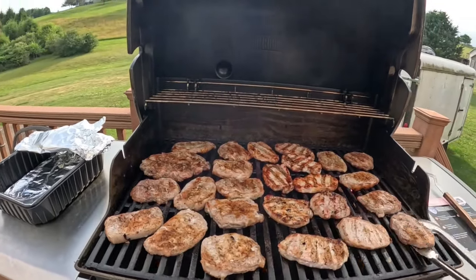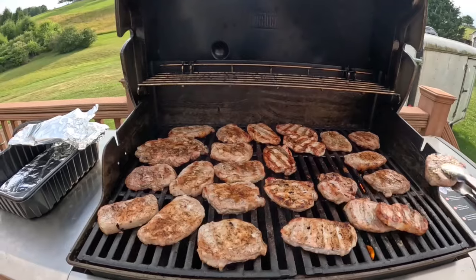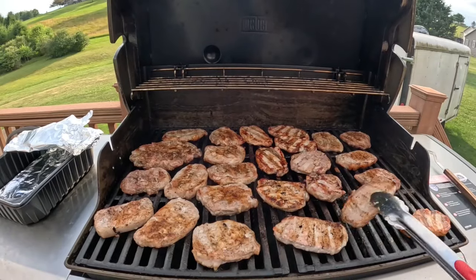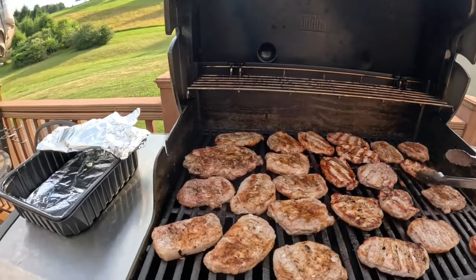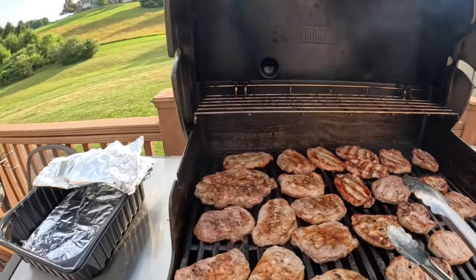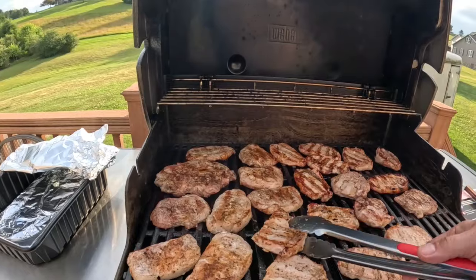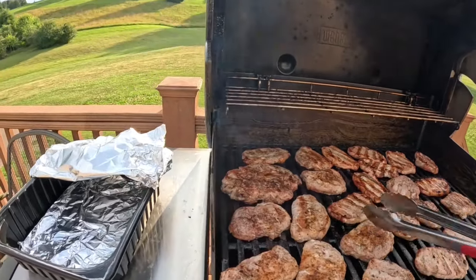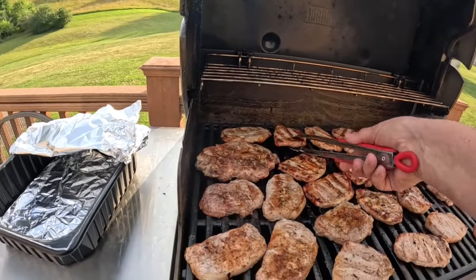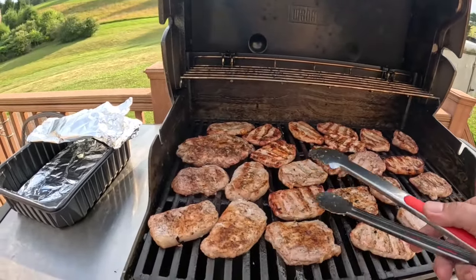So anyhow, we're doing this grilling here. Chilling and doing the grilling. Put that over there for a while. See what this looks like. Let's do a little bit of switching around here. Did I turn these already? It's done paid for itself many times, this grill has. This grill's a good one.